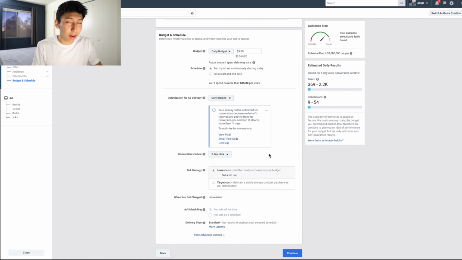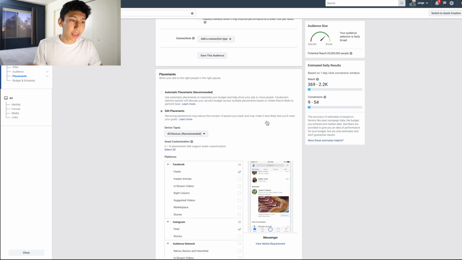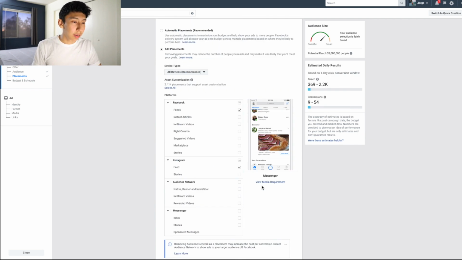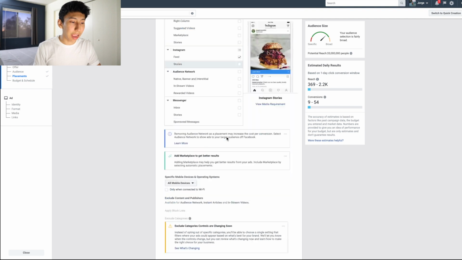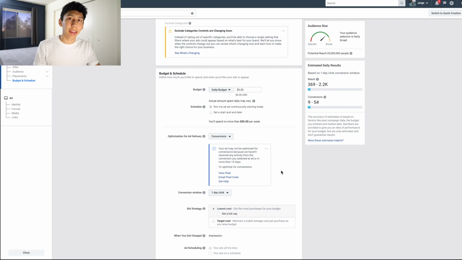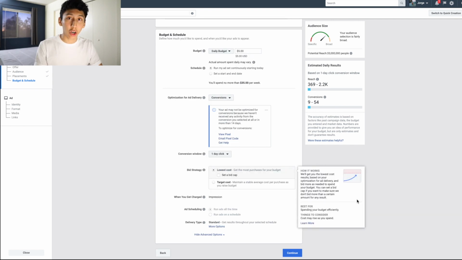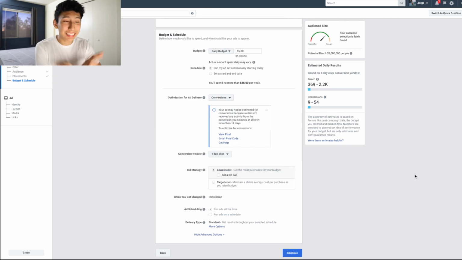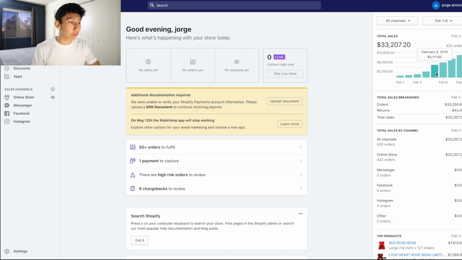So this is really where it comes down to. The interest targeting narrowed down by engaged shopper, only doing Facebook feed and Instagram feed, and having the $5 a day ad set budget, and then the conversion window of 1 day click, which would mean we want people to purchase after 1 day of clicking, which is typically an impulse buyer. And that is exactly how you start targeting with a low budget. And that's exactly how I scaled this brand new store from $0 to over $8,000 a day, which is over $33,000 in sales revenue at the low budget. I did it exactly how I showed you guys.